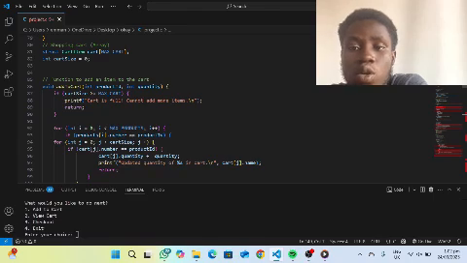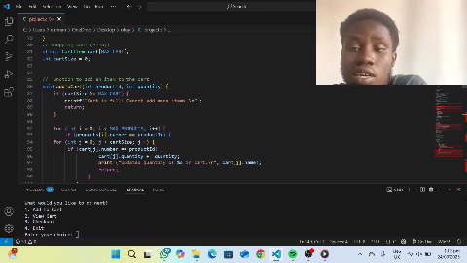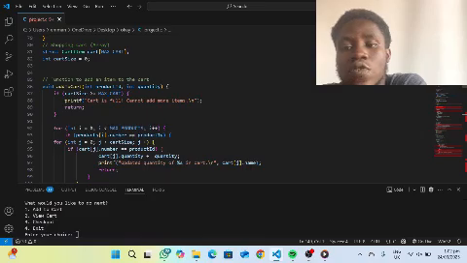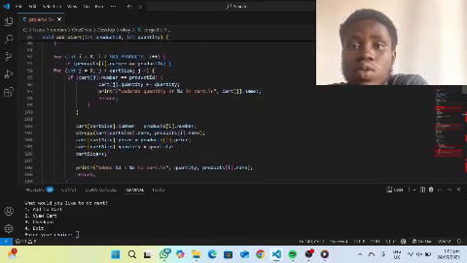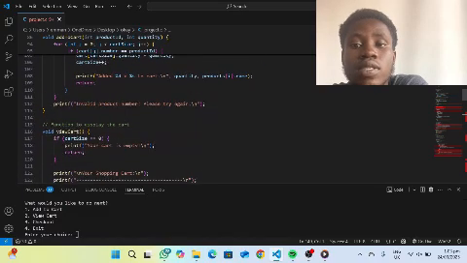So when you input the product number and the quantity you want, you add it to your shopping cart. If the item is already in the cart, the program simply updates the quantity in the cart. It won't add a duplicate. If the cart is full, it notifies the user that no more items can be added. So yes, that's what it will do at this side of the code.